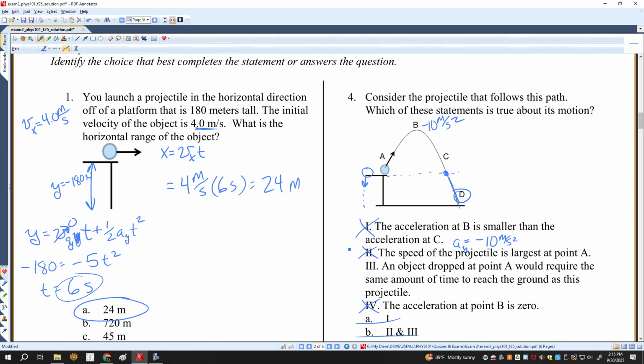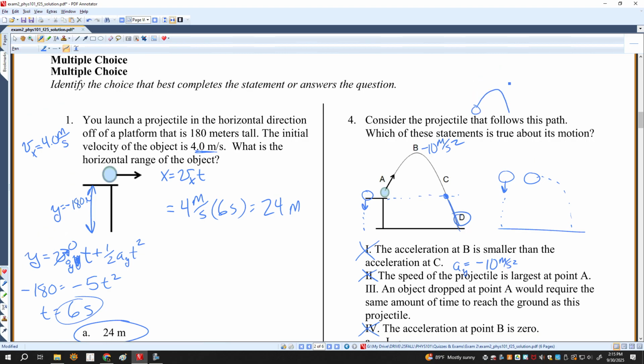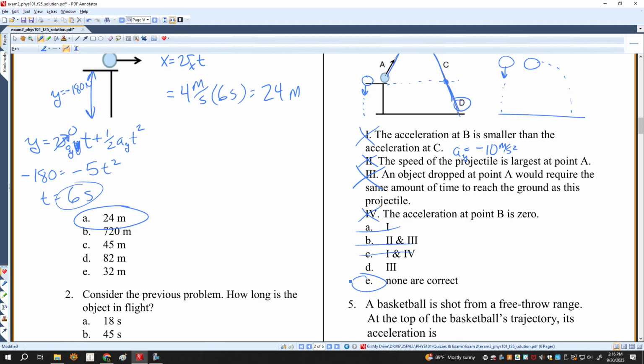So I know that we said that if I drop an object like this, it takes the same amount of time to reach the ground as something like that. However, we also said that an object's vertical height determines how long it's in the air. So an object that follows this path is just longer in the air than the object that follows this path. Isn't that the same situation? Here, this object only comes to this height, but this object actually goes up to this height. So that means it will not require the same amount of time; in fact, the parabolic path will require more time. So the answer is E.